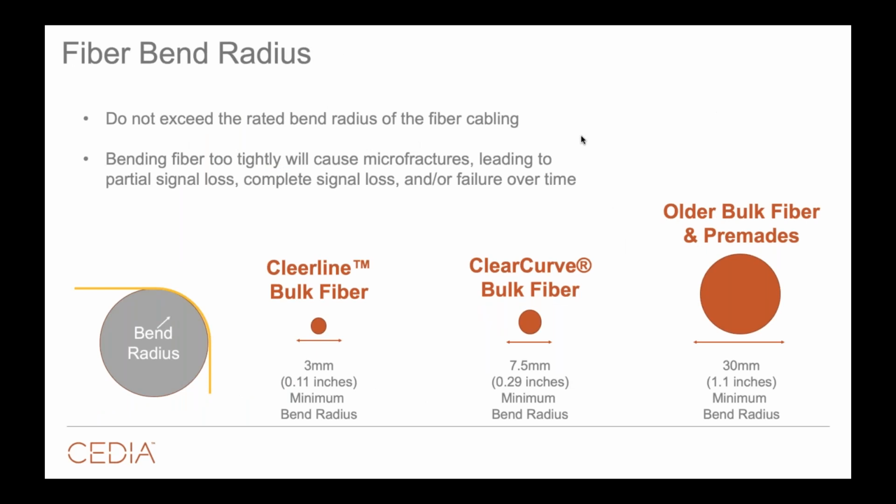Final thing I'll mention here, fiber, especially modern fiber, it has a very tight bend radius. I mean, we're talking 3 millimeters, 7.5 millimeters. But older cable that you might encounter, you got to handle it carefully, because a lot of that older fiber has a 1.1 inch bend radius, or even beyond that, even bigger than that. You don't want to break that fiber.